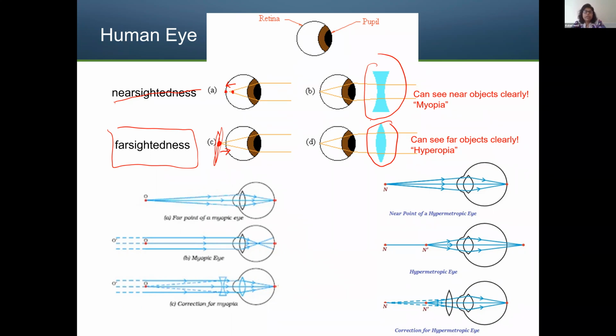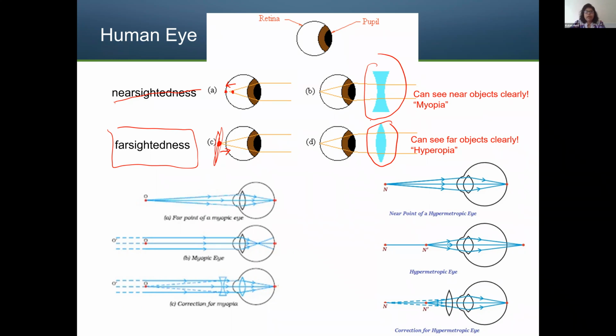So if somebody has both problems, then definitely we need to accommodate with part of the glass converging, and part of it diverging. And there are many modifications of the lenses that we can do according to the problem we have in our eyes. But these are the main two effects that we can easily discuss by using converging and diverging lenses.